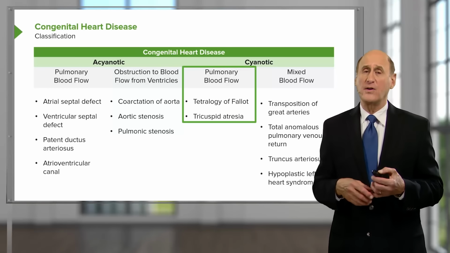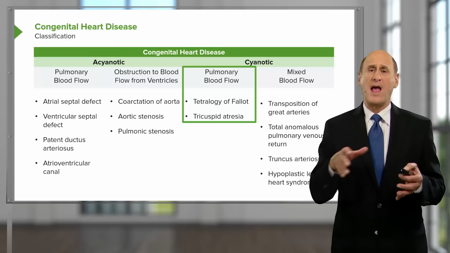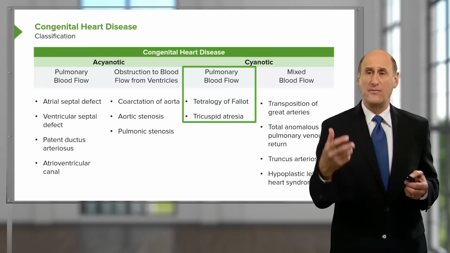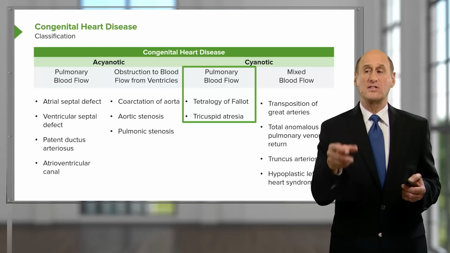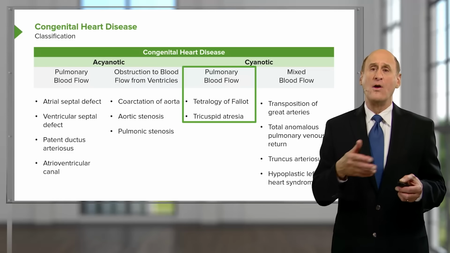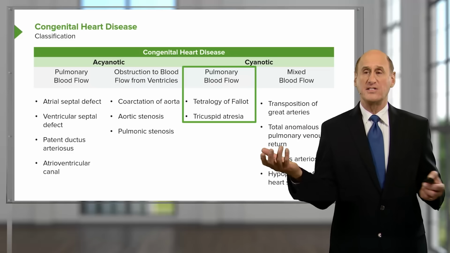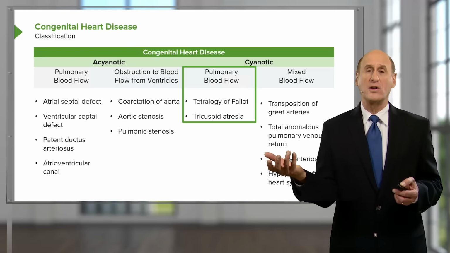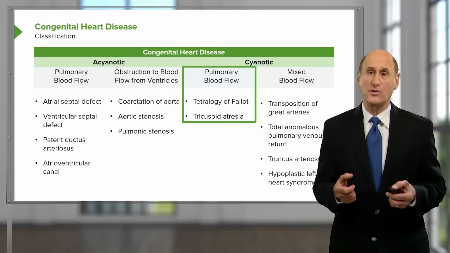That's 4 different lesions, usually a ventricular septal defect, pulmonic stenosis, and some rearrangement in the anatomy of the right ventricle and the aorta. Tricuspid atresia means that the tricuspid valve is missing. That is usually associated with an ASD, so that the blood doesn't get into the right ventricle, but shunts across the defect into the left atrium, and then into the left ventricle.